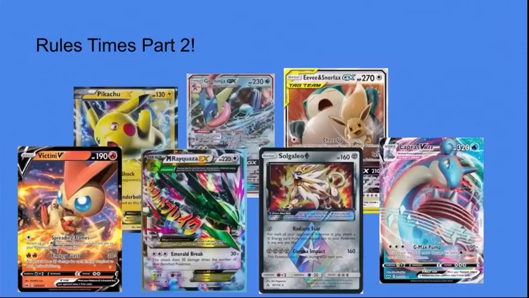Well, first of all, there's EXs. So, EXs are worth 2 prizes, just like Vs and GXs, and also Megas. But Megas are different. They evolve from EXs, like normal Pokemon, but these Megas end your turn when they're evolved. There are special cards that prevent that, though, so watch out.